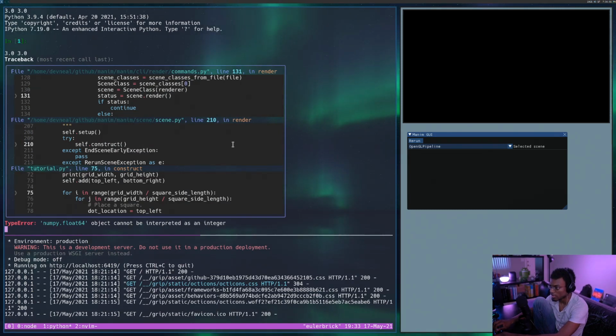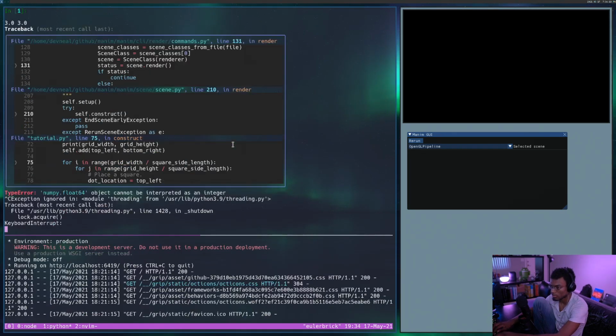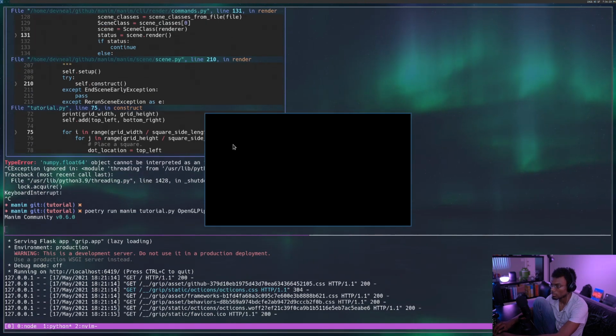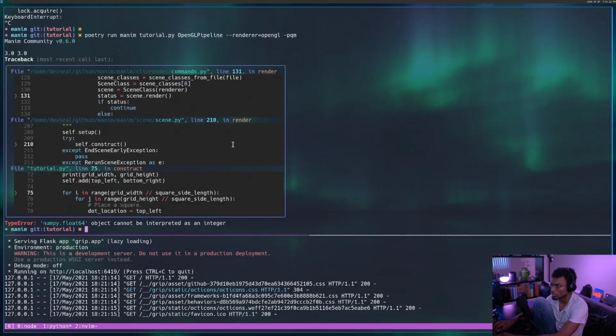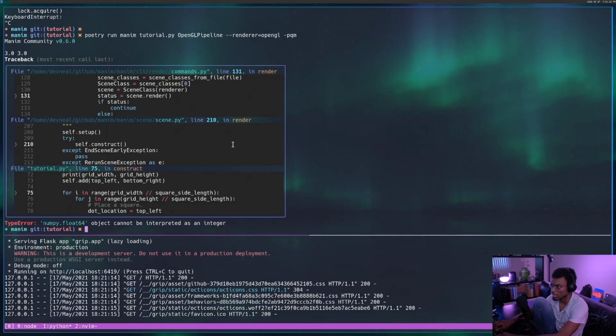NumPy float64 can't be interpreted as an integer. Okay, I think that makes sense. It seems to be this sort of division. Same thing.